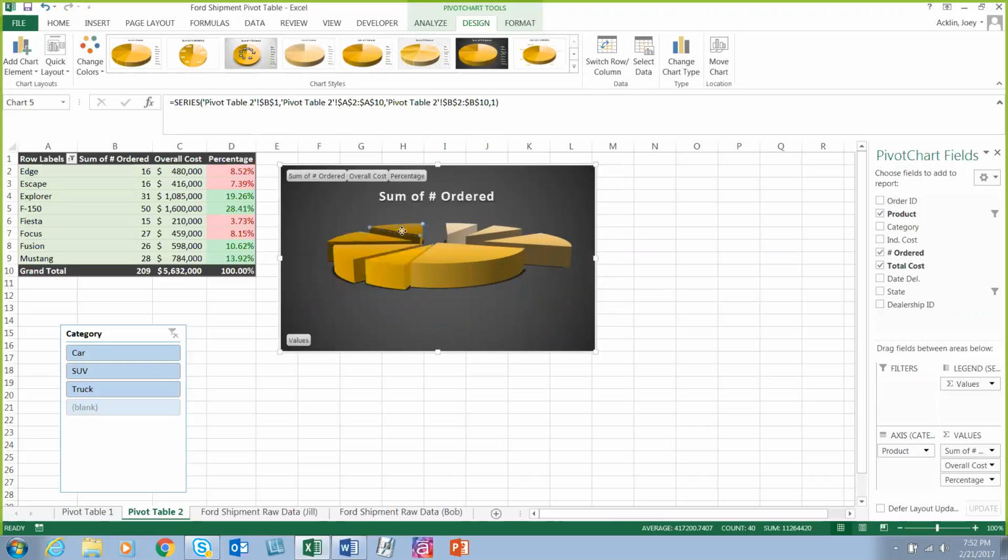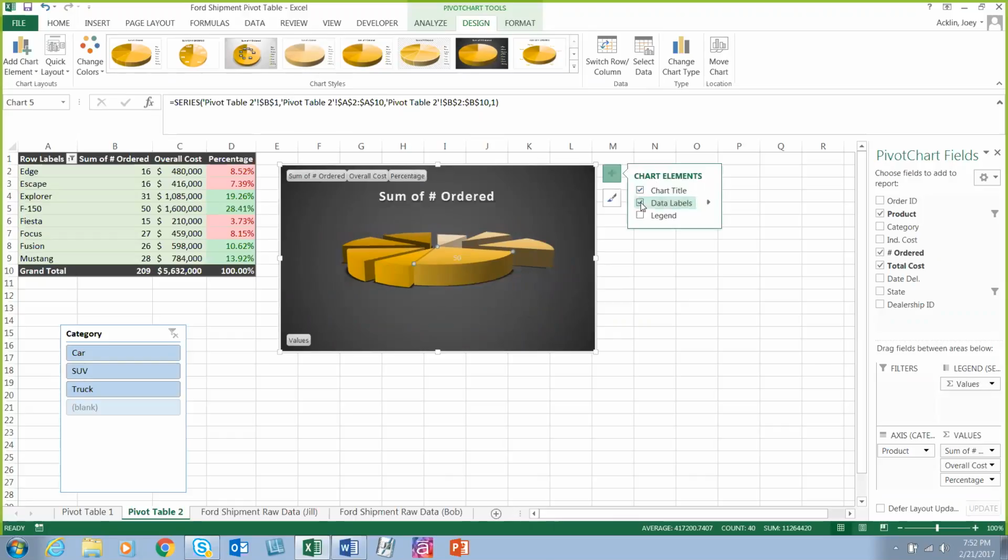Which helps you customize what you want to show. Now, here you'll notice there's no labels. And that's, at least to me, really annoying because we don't have a legend in here right now. And I don't like legends, but we don't have a legend here right now. So I'm going to click the plus sign and add data labels back. But right now, this doesn't really help me because of the way the color looks.